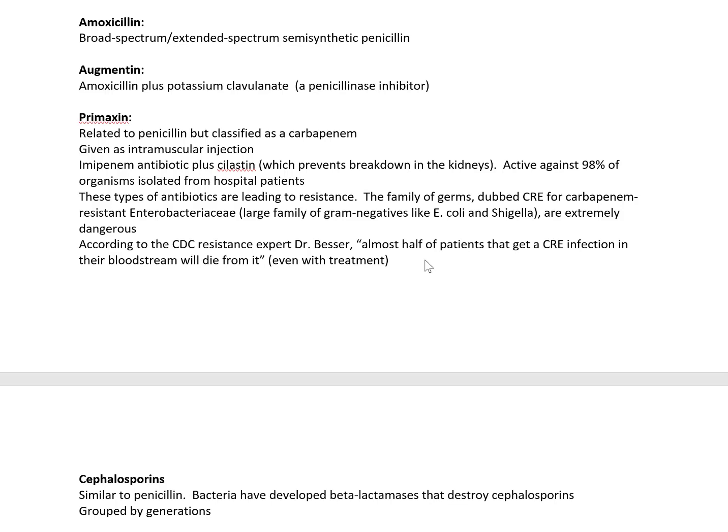MRSA's bad, VRSA, VISA, these other ones are all bad. You've got your flesh eaters and stuff. But the CREs, the CDC is actually calling them nightmares. And what they're basically saying is if these CRE organisms get a little bit more resistant, if they can develop resistance to their last line of defense, which is colistin, an antibiotic that's been around since the 50s, but it wasn't being used because of side effects. So they quit using it. We started using it in the food supply, especially on pig farms in China. And then now we realize we need this antibiotic, but the problem is all that use in the food supply is going to speed up resistance.